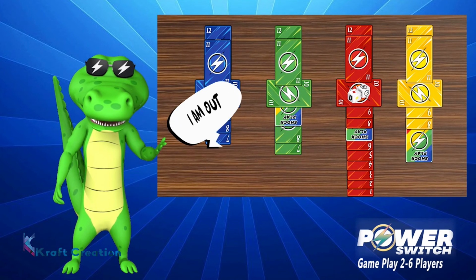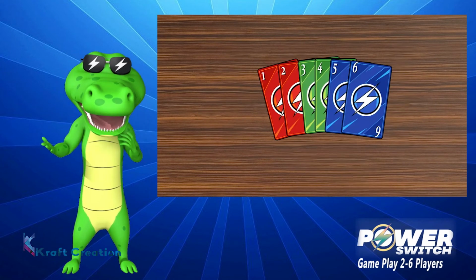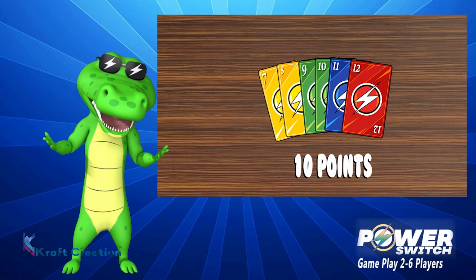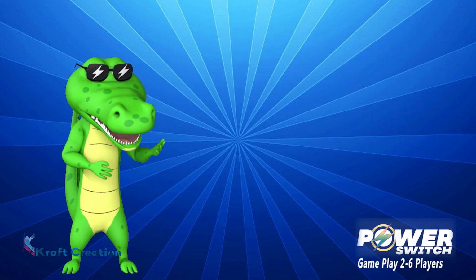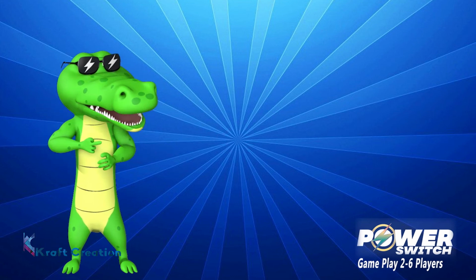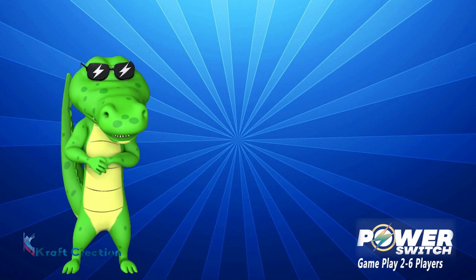The other players count the points in their hand as follows. Cards 1 through 6 equal 5 points. Cards 7 through 12 equal 10 points. Cards replaced by the shock play card equal 50 points. When a player's score reaches 300 points, the game is over. If you want a shorter game, play to 100 points, and for longer games, play to 500 points.